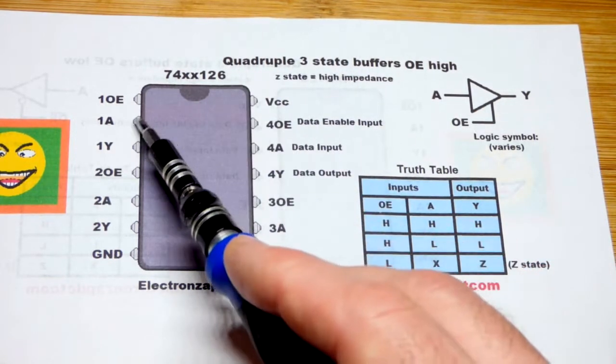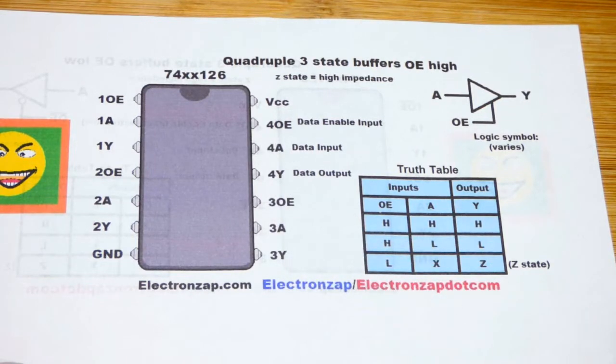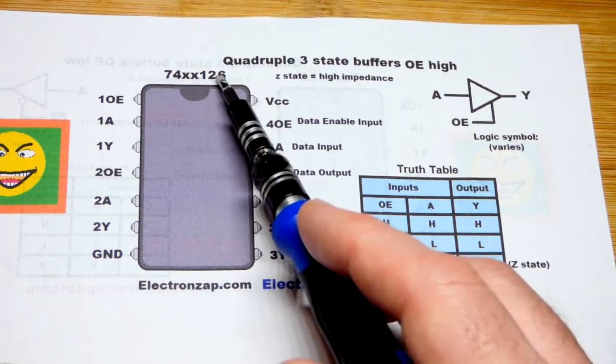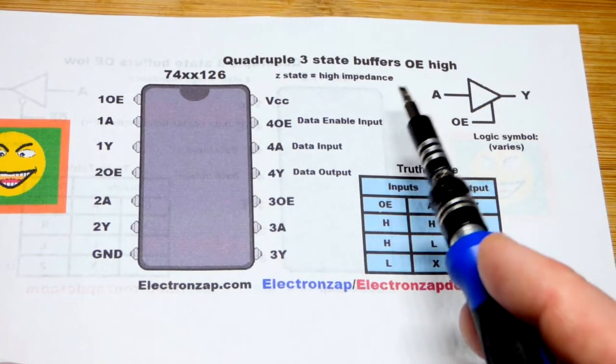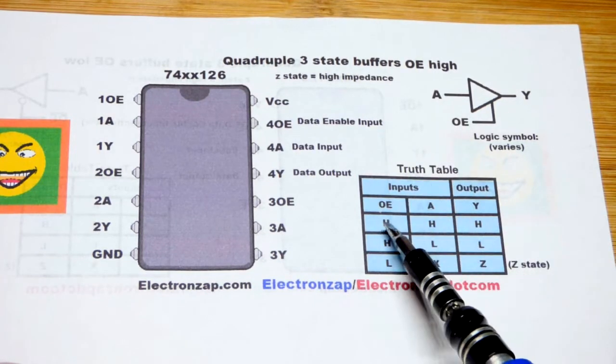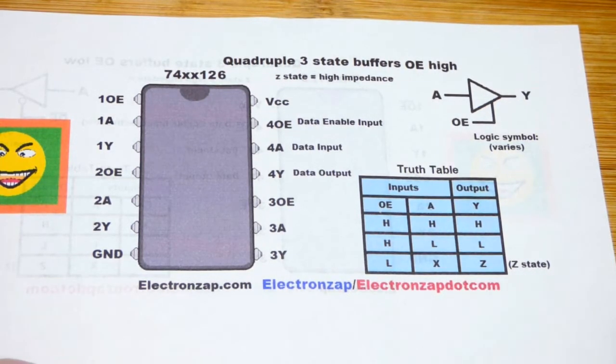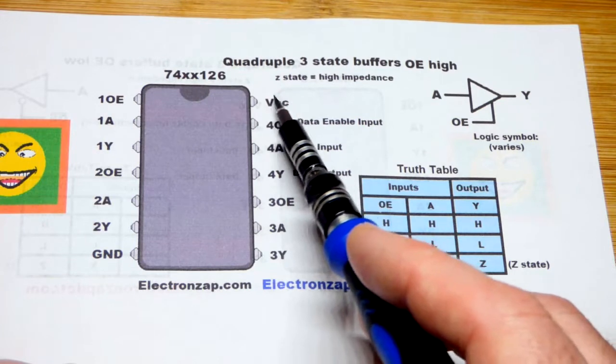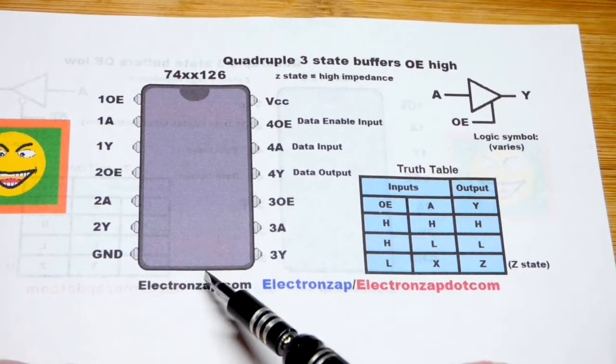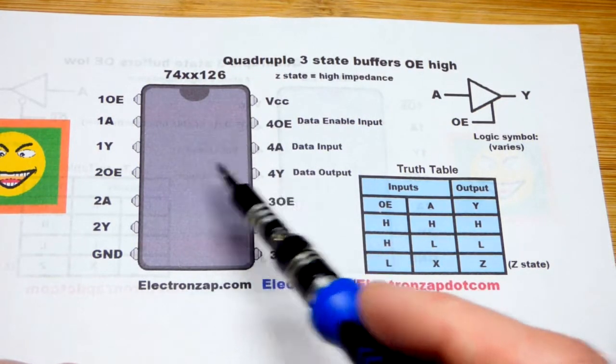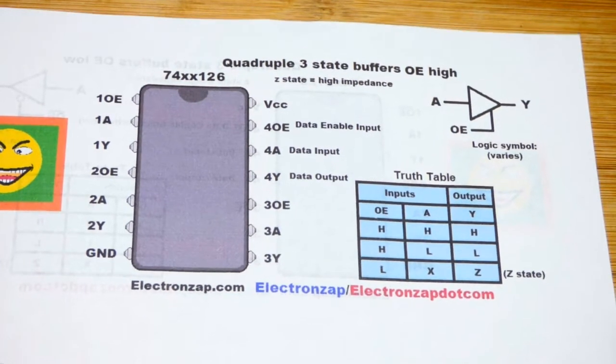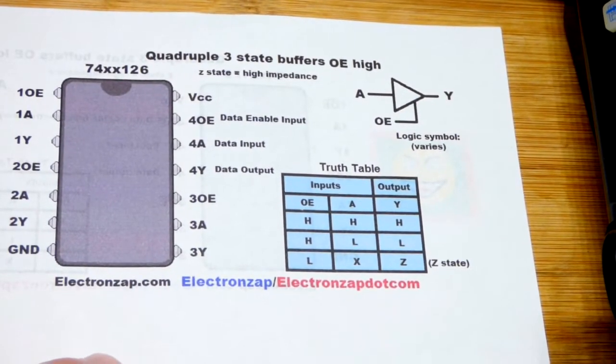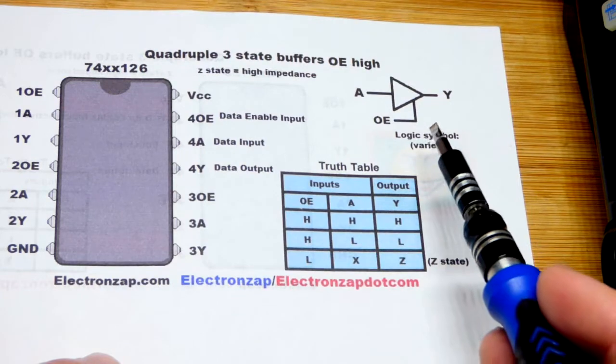So we got quadruple here, there's four integrated circuits on here, four gates, and we're going to use the 74-HC-126 for high speed CMOS. High for this circuit is going to be 5 volts, low is going to be 0 volts so it's digital. That's generally what you should work with when you use these integrated circuits, 5 volts at the power supply and then ground is 0 volts. The high speed CMOS version, you can vary that a bit, but in any case always check the data sheet to see the voltages you can use. We're just going to stick with 5 right here.